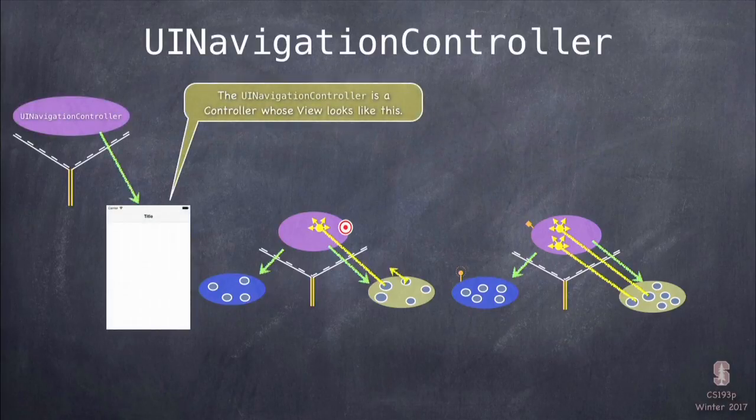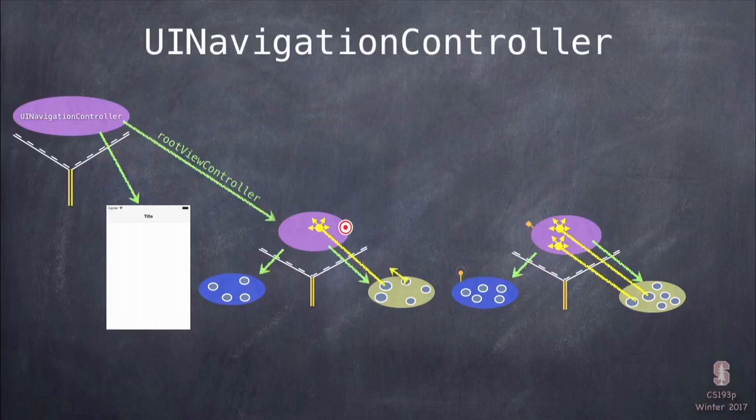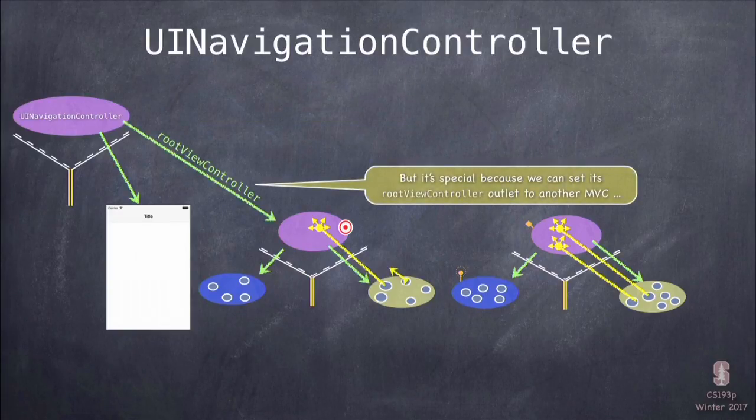And so here's a navigation controller. It's just an MVC. Okay? It doesn't really have a model. That's okay, but it has a view. And inside that view, there is a special var that points into its view called root view controller. That just points to the controller of the MVC that's at the root. It's the base card, okay? The all settings one we saw on the previous page. Okay, so it just has this var. You just set that to something, and now you'll have an MVC.